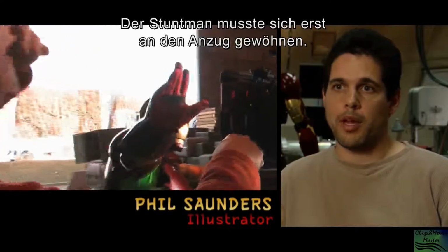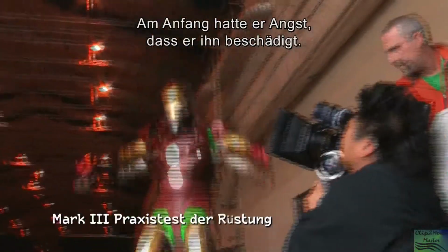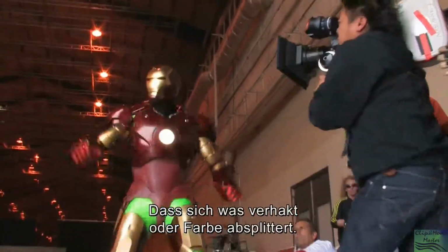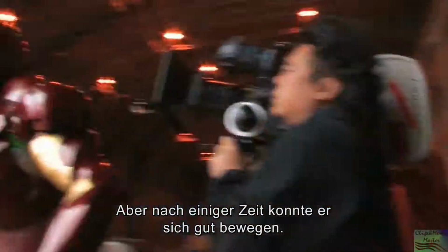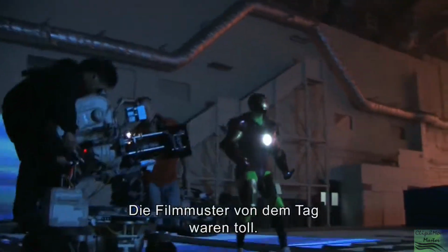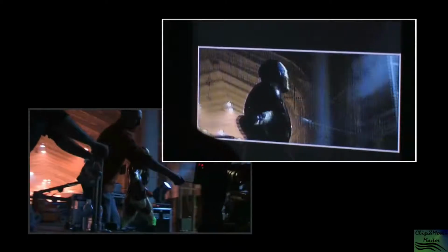Once the stuntmen had really become accustomed to the suit, when they started out, they were just a little afraid of damaging it, plates intersecting and chipping off paint and that kind of thing. But by the end of the day, he'd really gotten the full range of motion and had sort of learned to live in the suit. Those dailies at the end of the day were just amazing. I think everyone was just blown away.